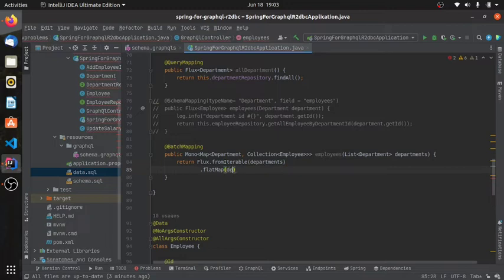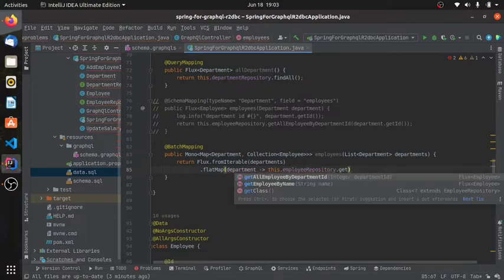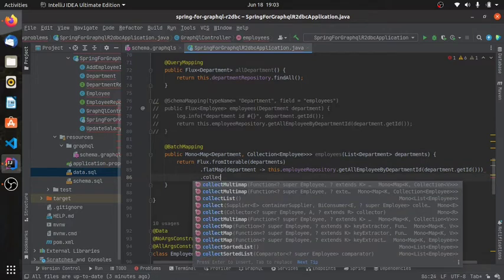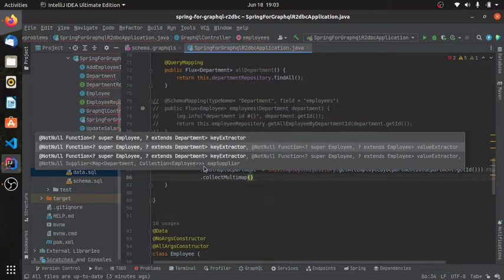Here we will receive the department object, and I will use this to fetch the employees, get all employees, and department.getId. Now let's use collectMultimap, which will return the map of department and employee.